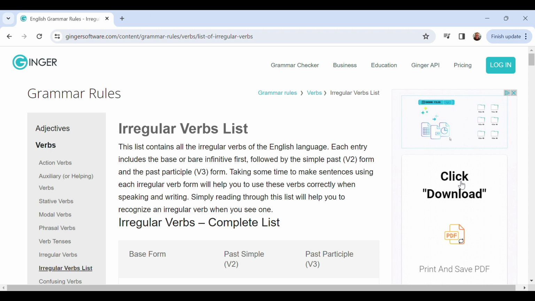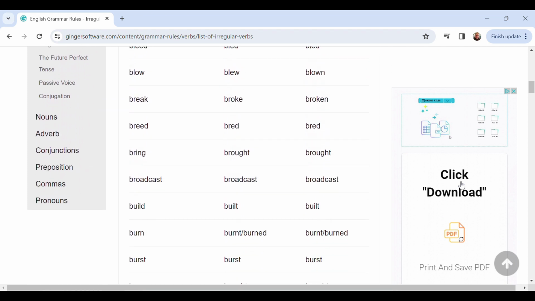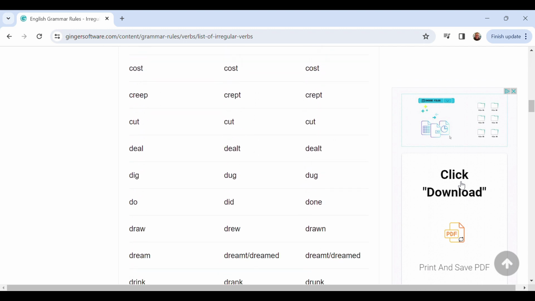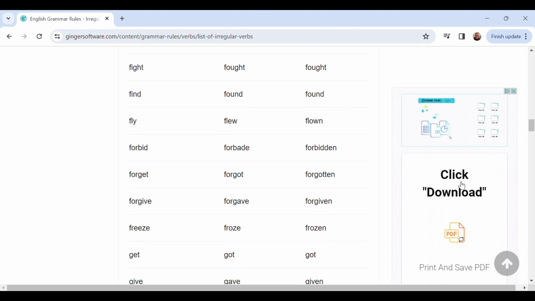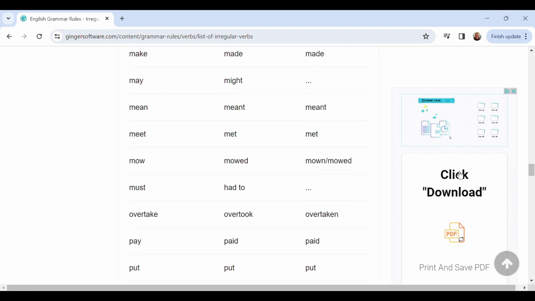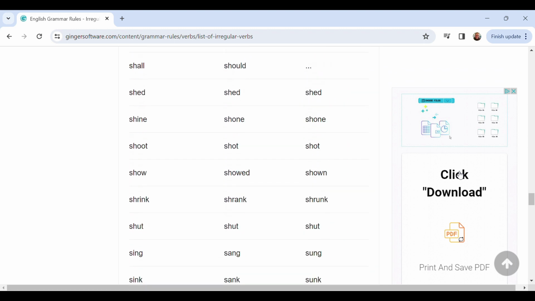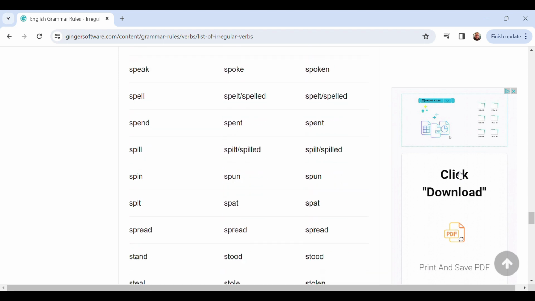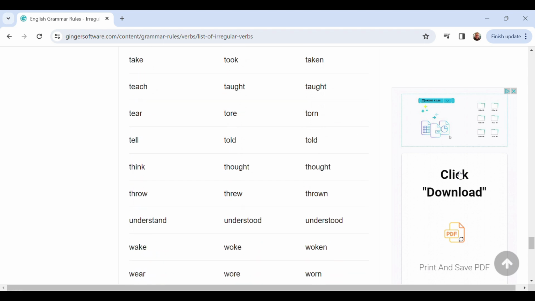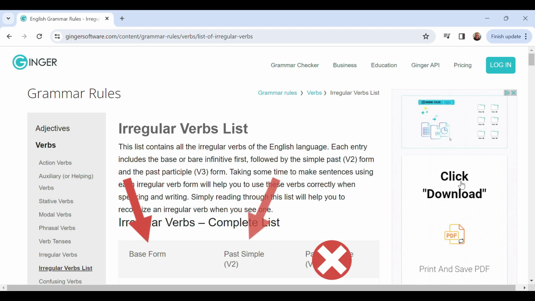Here you can see that it is a huge list of all of the irregular past tense verbs in English. The first column is the root verb, or sometimes called the base form of the verb. And the second column is the verb in the simple past tense. The third column is the past participle of each verb. We don't need to use this for the simple past tense, so only the first 2 columns are important for us today. The table is also in alphabetical order, so it's really easy to find the verb that you need.